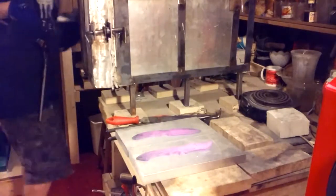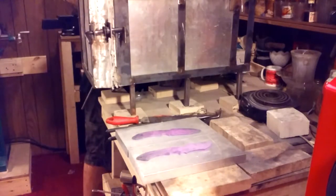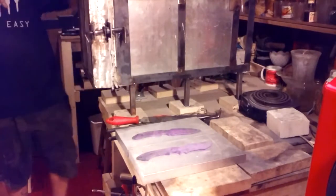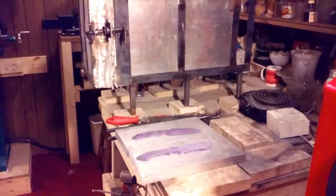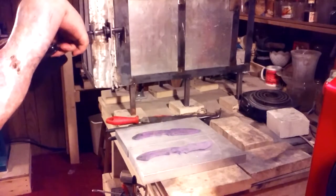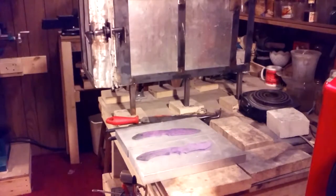Cool down, and I go over and I set the step. Now it's time for quench. So while I'm waiting, usually I don't put the knives in until it gets up to like 1450 or so. And then it'll go from 1450 to 1500. Now let it sit at 1500 for 10 minutes and quench.